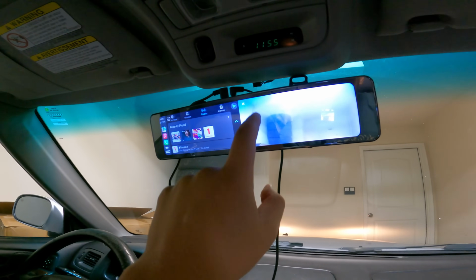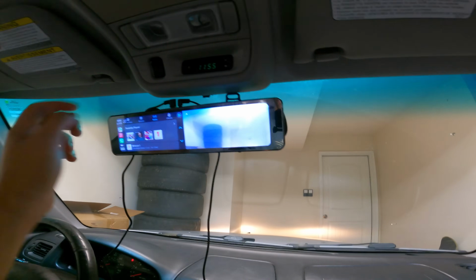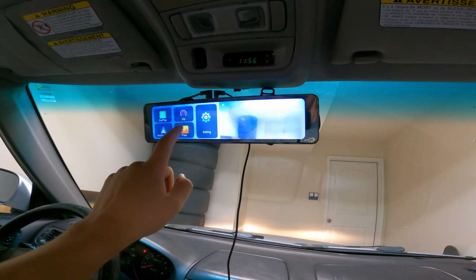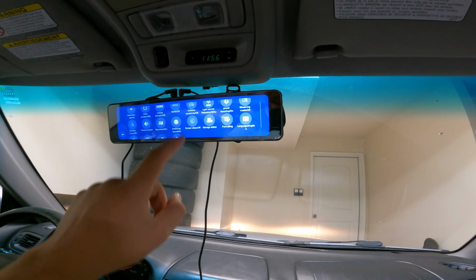There should be a way to adjust this. I didn't see that. I might have to fiddle with it some more in order to figure that out, but there should be a way to angle the camera. I think I'm just probably doing it wrong. We've got Apple CarPlay over here. That's pretty cool. And then if I want to disconnect it, I can start going through the settings, seeing what's available to me. Looks like quite a bit of settings can be adjusted. I've got everything connected.